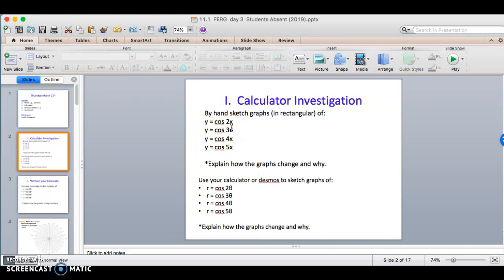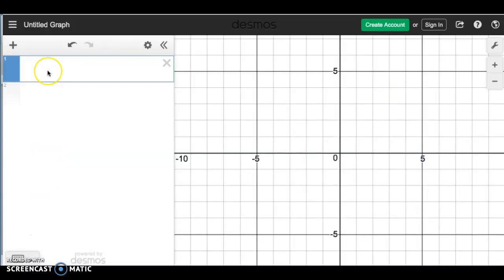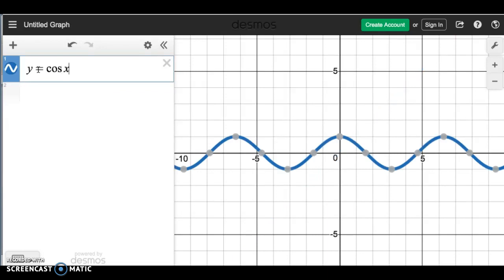And I'm going to move to Desmos on my calculator so we can talk about them together. Okay, so here we are. We're in rectangular form. We're going to graph y equals cosine theta to start, or cosine x actually. And really what we want are all the values from 0 to 2 pi, right? We're always looking from 0 to 2 pi. So these are our key values. Notice that (0, 1) is the first point that we would plot, right? And then we go 5 points later, cut it in half, cut it in half, cut it in half.